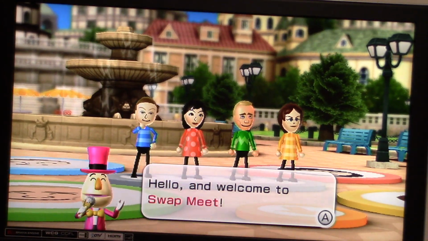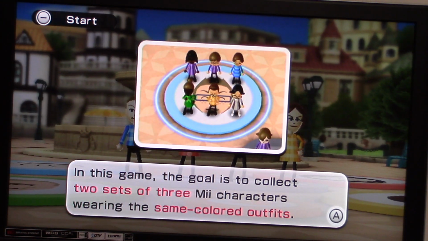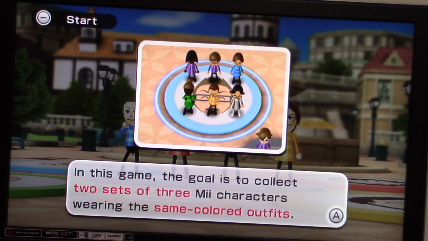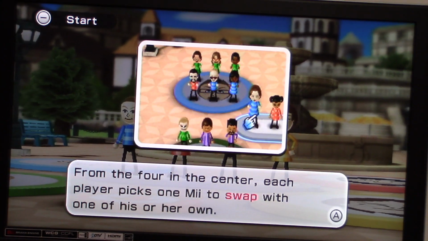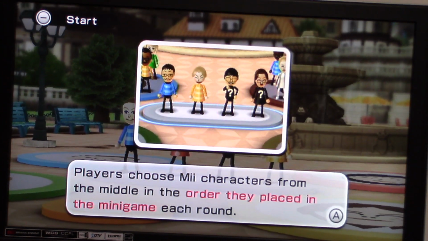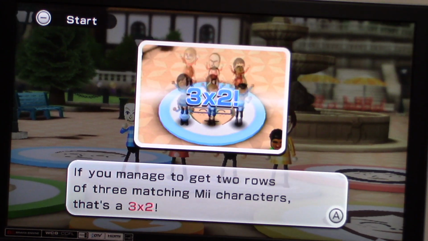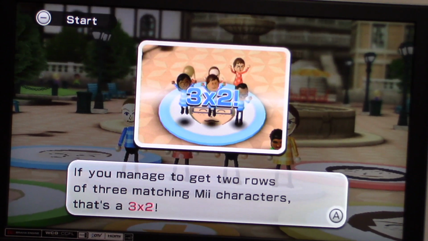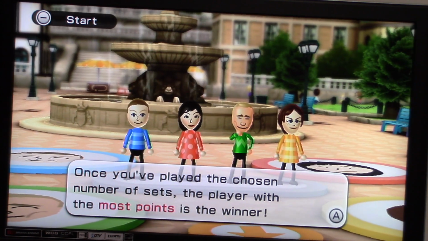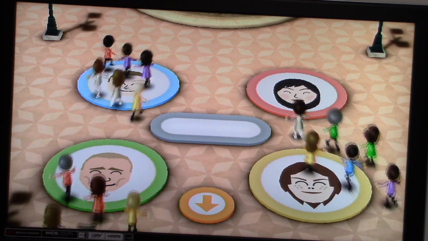Hello, and welcome to Swap Meet. Would you like to hear how this game is played? Yes, I would. In this game, the goal is to collect two sets of three Mii characters wearing the same colored outfits. From the four in the center, each player picks one Mii to swap with one of his or her own. Players choose Mii characters from the middle in the order they place in the minigame each round. If you manage to get two rows of three matching Mii characters, that's a 3x2. Once you've played the chosen number of sets, the player with the most points is the winner. Good luck! Alright, let's play!